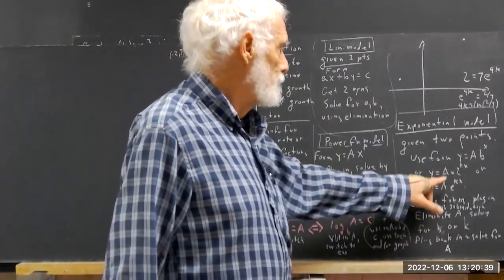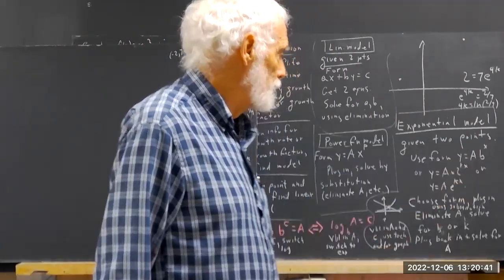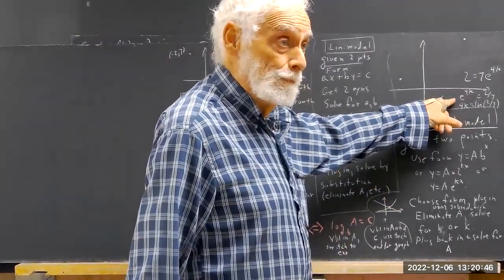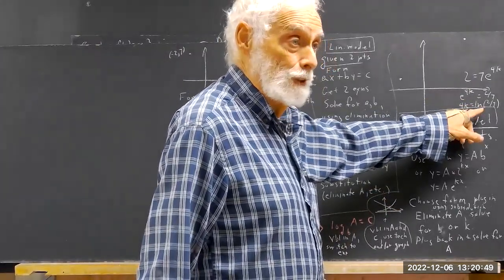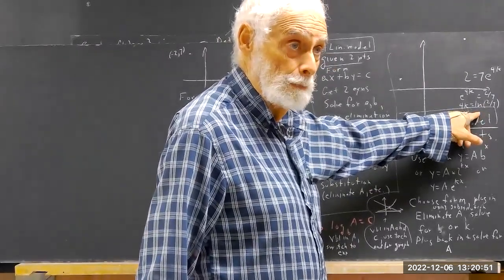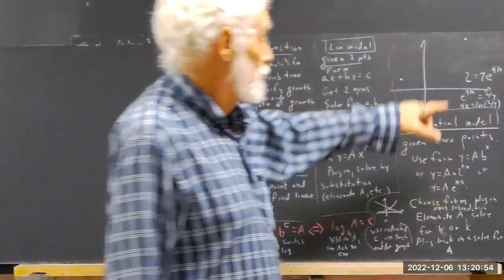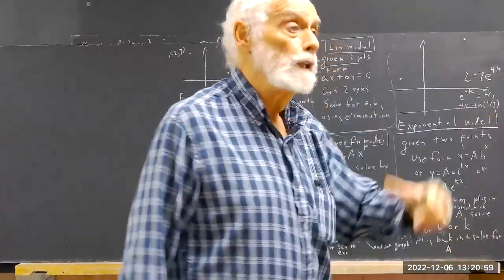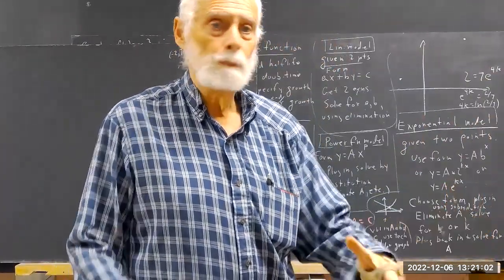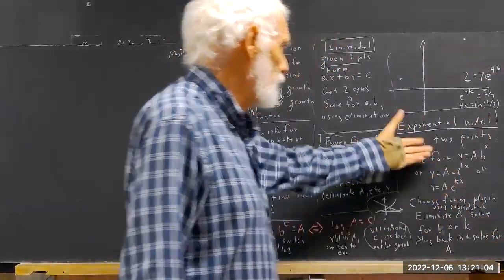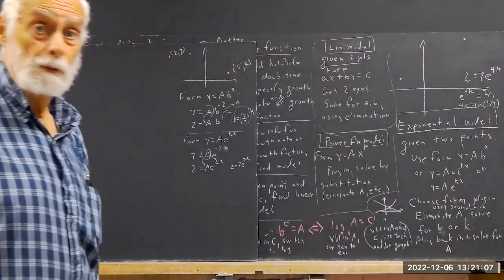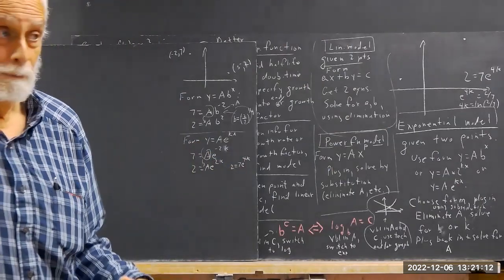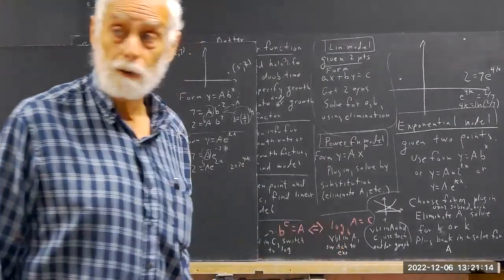Now, if you use the k times 2 to the kx form, you'd have a log base 2. Instead of an e, you'd have a 2 here, and it'd be log base 2 instead of log base e, which is natural log. But you have to know how to solve this equation, whether it's an exponential form with base e, base 2, or any other base. That could be a totally separate problem. It doesn't have to be in the context of solving the exponential model. So make note of that. That's absolutely essential. You're going to see it, and you need to know how to use it.